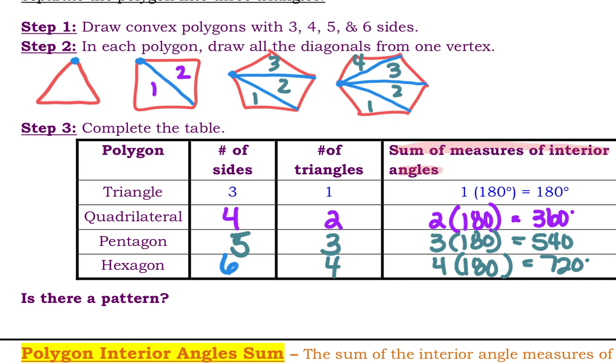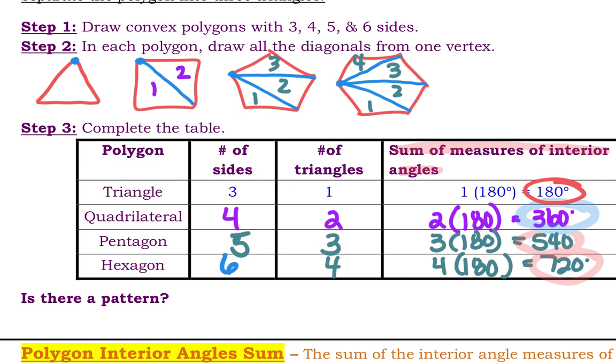If you look at the title of that column, this is the measure of the interior angles of that specific shape. That means every pentagon is going to be 540. Every hexagon will be 720. Quadrilateral, this is the main one. We're going to be using this one a lot, is 360. So you know how I had y'all memorize triangles is 180, at least for those of us that didn't know that already. Y'all need to memorize the 360. Every 4-sided shape is 360.